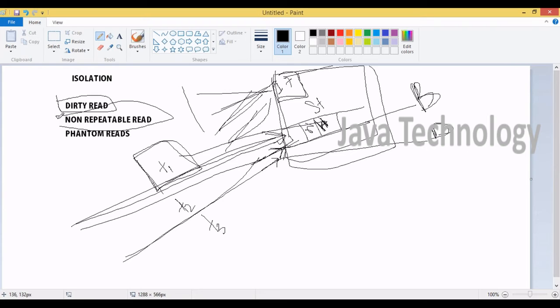In the non-repeatable read it works on the same single column, but in the phantom read it works on multiple columns on the same table. Same as before, we are going to get different information each time. So how can we handle this?